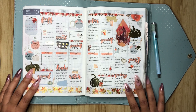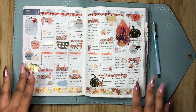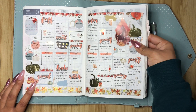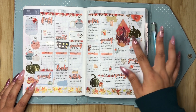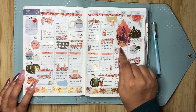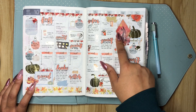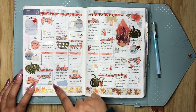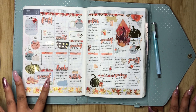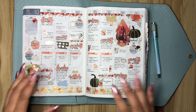Moving forward to the next spread. So from October 10th through the 16th, I tried to do something a little bit different. I used primarily Giving Girl stickers, but I did have this sticker from Sticky Club. She's cute, and I felt like she was harvest-y — she's got a mousy mouse, a fox, a pig, a cat, just a bunch of animals. There's also wheat or barley or something growing back here, which is also in the Giving Girl kit, so I felt like it all matched. The orange matched with the rest of the spread as well, so to me this was giving exactly what I needed.